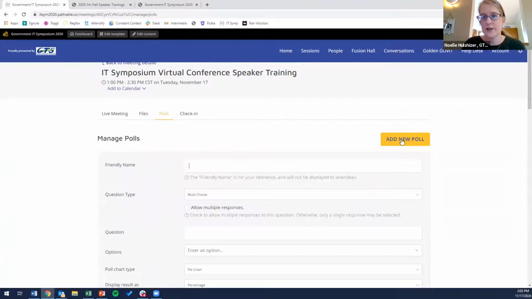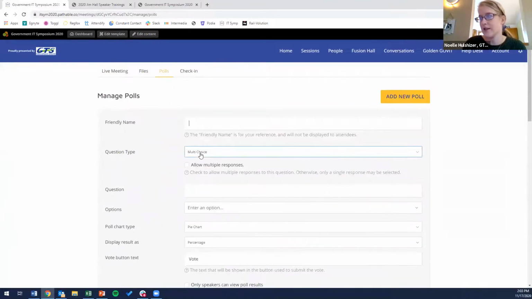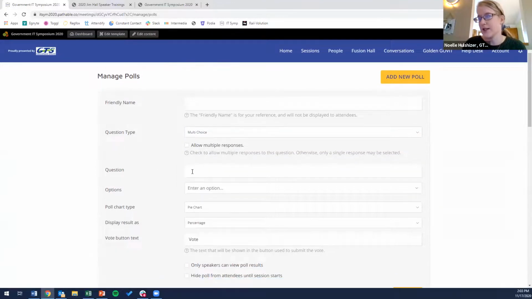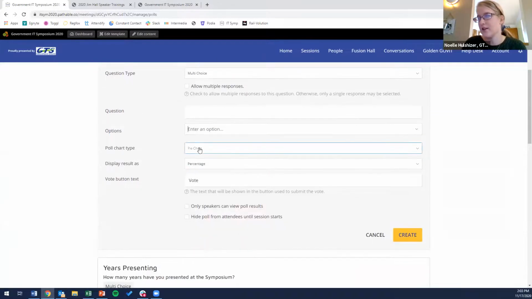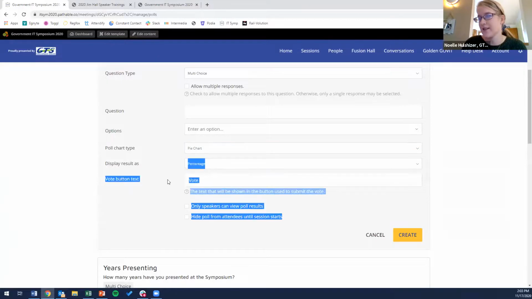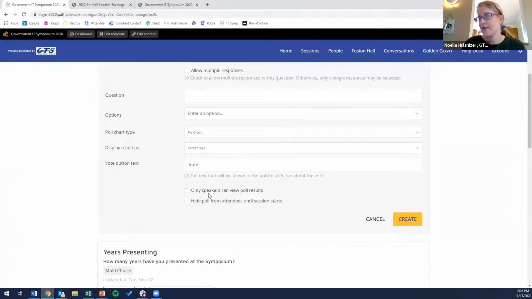So yes, you as a speaker can do this, and you can name it. You can make it multiple choice or make them type in an answer just like you did in the polls that were set up. A question, you could add options, have it displayed different ways, and you can hide results from attendees, or you can hide the whole poll until the session begins.